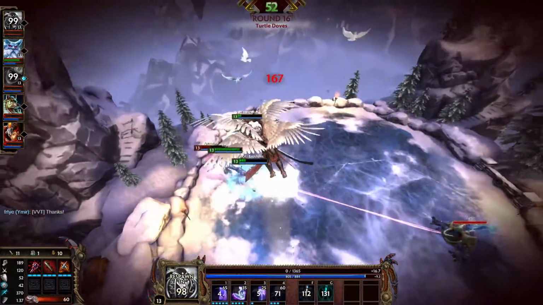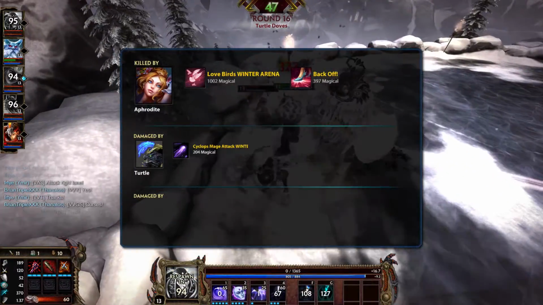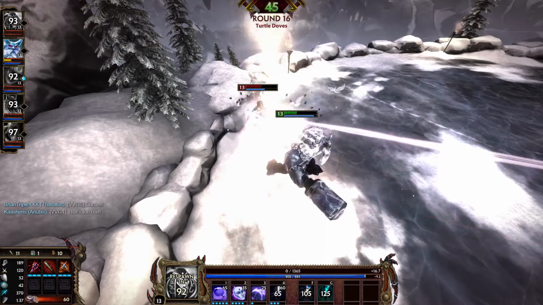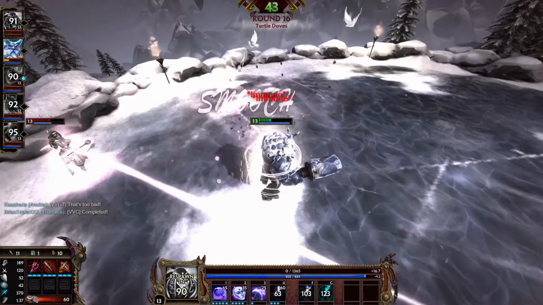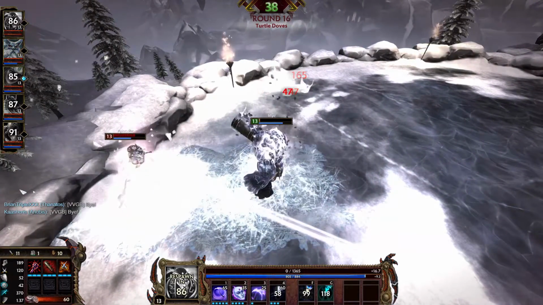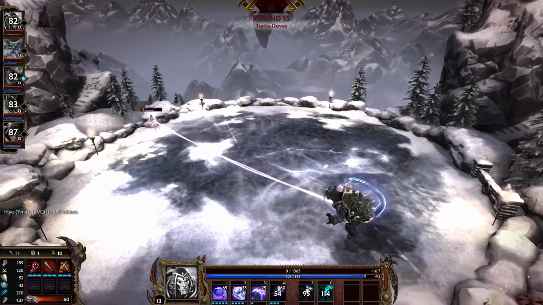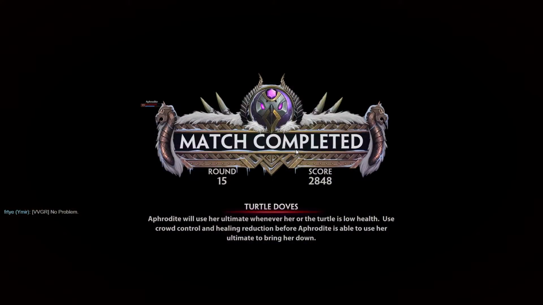Let's go into the ultimate. Ooh, that blade did a lot of damage. Oh, that's unfortunate. I got killed by the birds mid-air. If I didn't get killed by the birds and my team was able to get the Aphrodite low enough, then I would have been able to execute her. And we probably would have done it. Bit unfortunate. I'm not sure what we could have done different in this scenario.